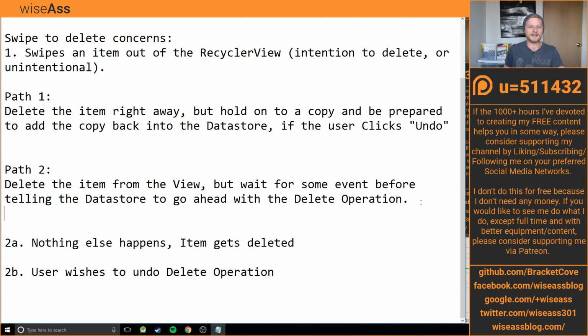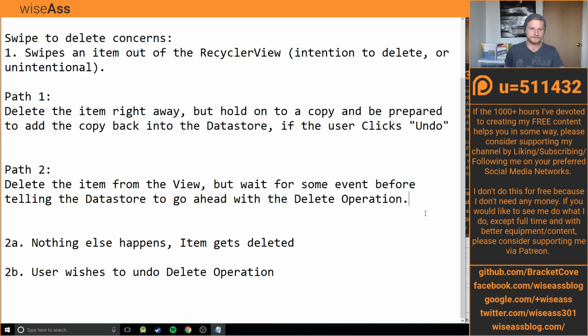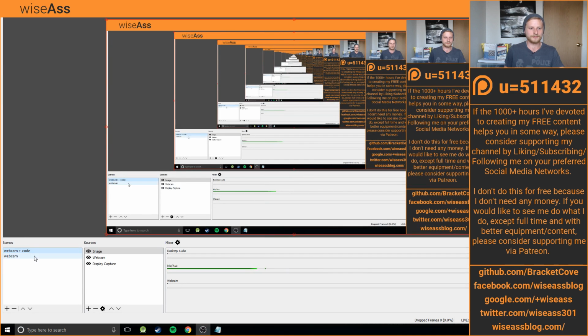If I could be reasonably certain that when the user navigates away from the activity the item will actually delete, and if I say, well, you know what, if the app crashes, if the phone crashes in the middle or just before I've told the data source to delete the item, and I've taken approach 2, should I really be that worried about that level of edge case? I don't know. It's such an interesting thing for me to try and figure out.